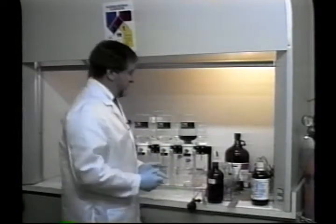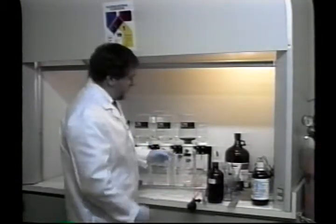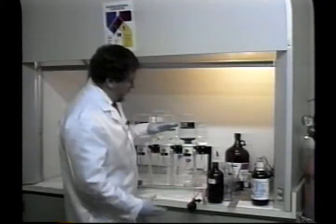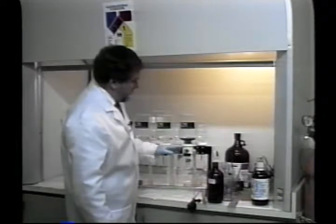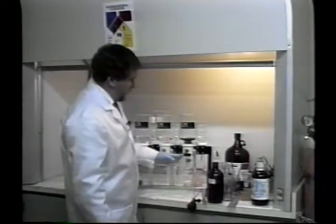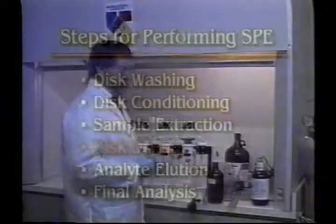It cuts down on your extraction efficiency and certainly cuts down on your recovery percents. Essentially what you want is a nice even flow through the disc so that you get a nice constant deposit of these chemicals that you're looking for on the disc. If the flow is too fast, it will be too fast for the chemicals to bind with each other, and it will actually decrease your recovery levels.